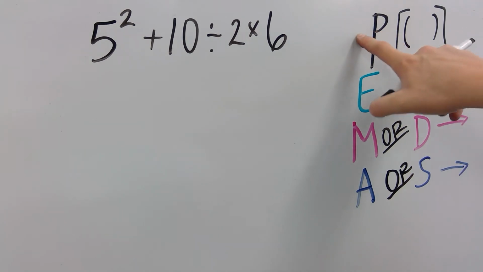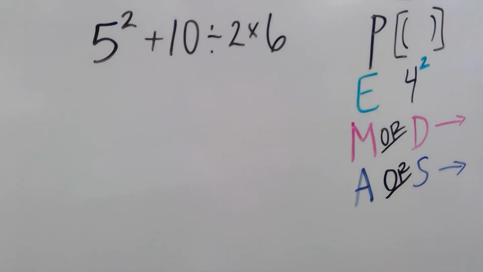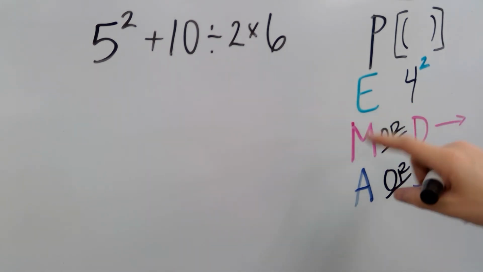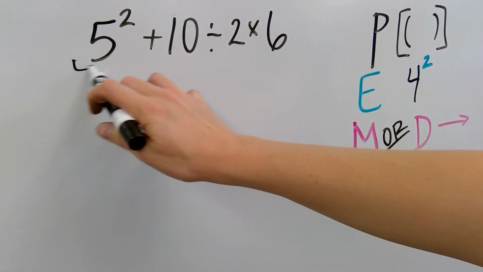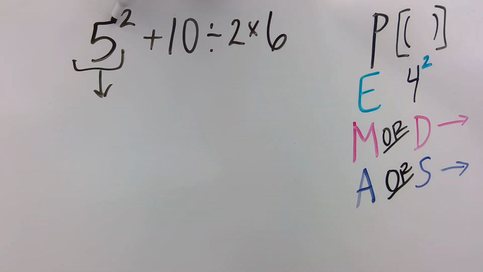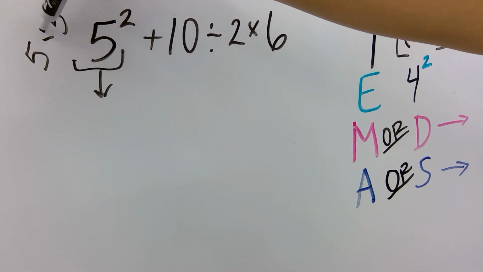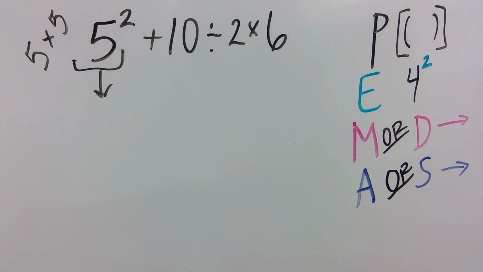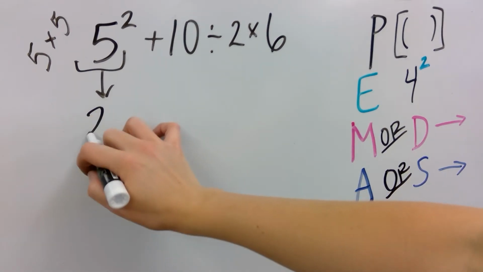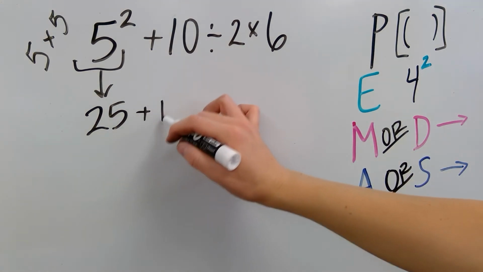All right, now I'm looking at my order. I do parentheses first. There are none. So I just get to skip the parentheses step and move on to exponents. Now I do have exponents in this problem, so I'm going to take care of this. That 5 to the second power tells me that I have 2 of the base number. So I have 2 5s, 5, and a 5, and we always multiply them when they're exponents. 5 times 5 is 25. Now I rewrite the rest of my problem around it.